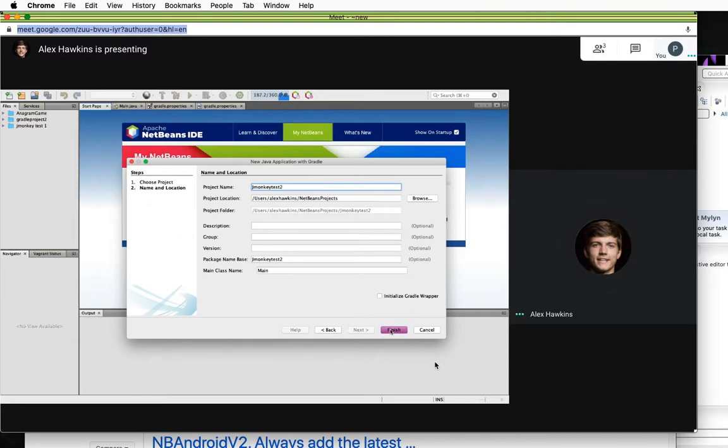Hit finish. Okay, and let's see. All right, location, that seems fine. Project folder, description, group, version. Yep, that seems fine. Click Finish. It'll take a minute for it to do its thing.